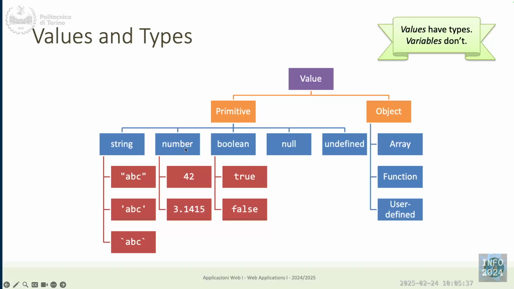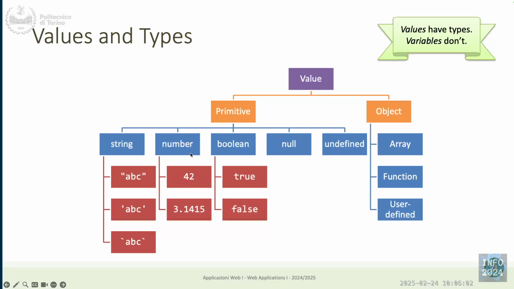Number is just a one-type number for both integers and floating point numbers. There's no distinction between the two types of values. They're all number. And it means that also there will be implicit conversion between the two domains of real numbers and integer numbers.